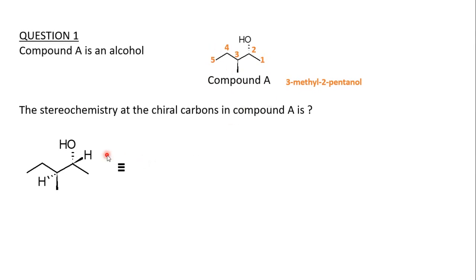When we are determining the stereochemistry, we know that the hydrogen needs to be towards the back. In the current orientation, the hydrogen is coming towards us. How do we know this? We see this hatched line that indicates the bond between the oxygen and the carbon. So the OH bond is going behind. And even though we haven't shown the hydrogen explicitly, we know that it must be coming towards us, because if the other bonds are in the plane and the OH is going behind, the only option for the hydrogen is to be going towards us.